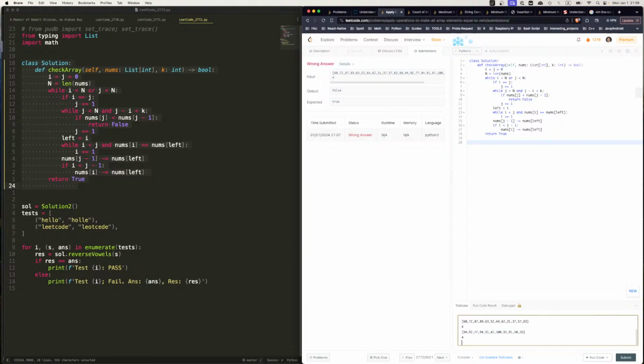And then another one, shrink in the middle. Okay, let's see. Oh my goodness, all correct.